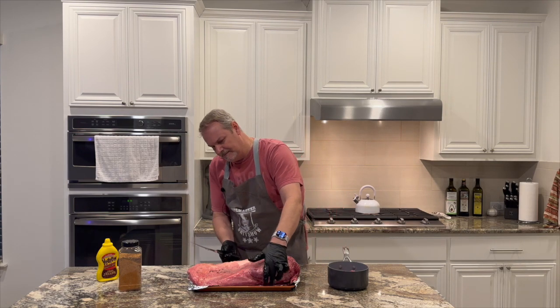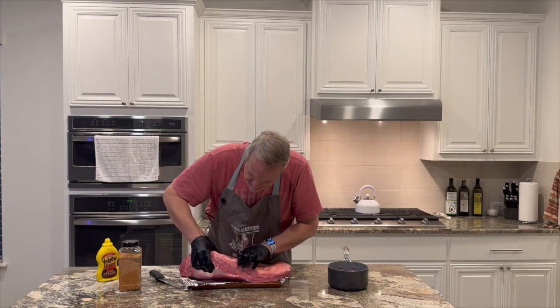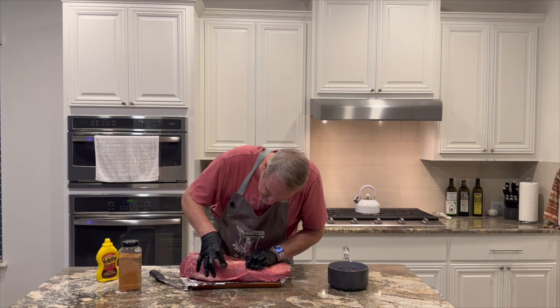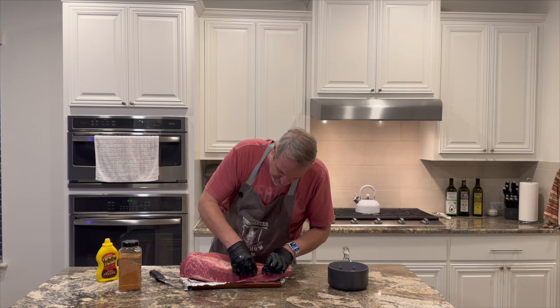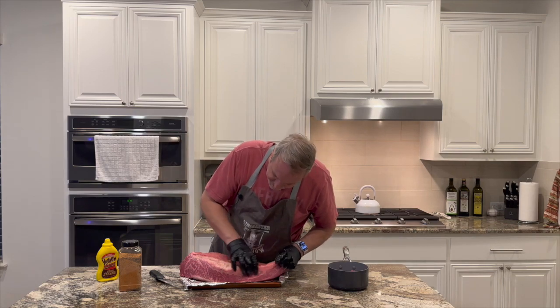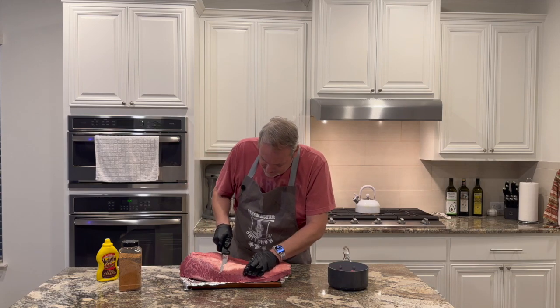You can really see it on this side of the brisket — here's all the meat, and then you see this fat cap. You want about a half inch of nice fat that's gonna render down into that meat and give it all that flavor. So you want to make sure you get about a half inch of that fat.